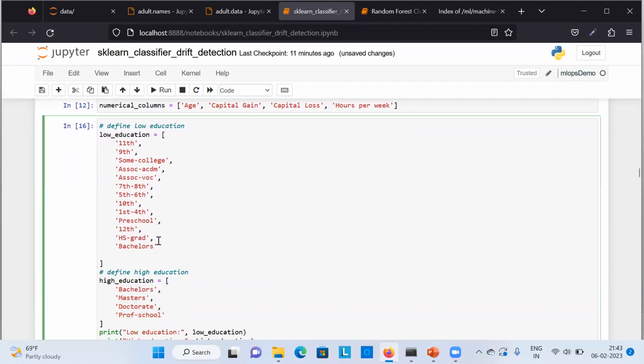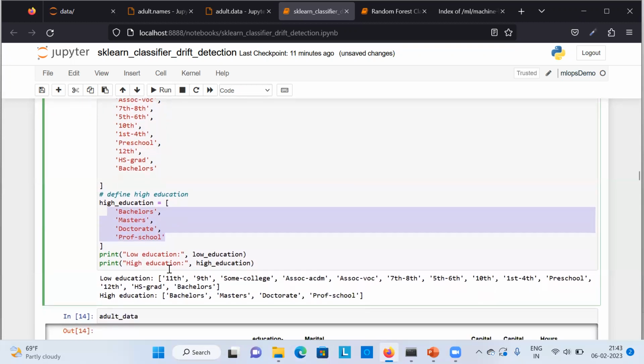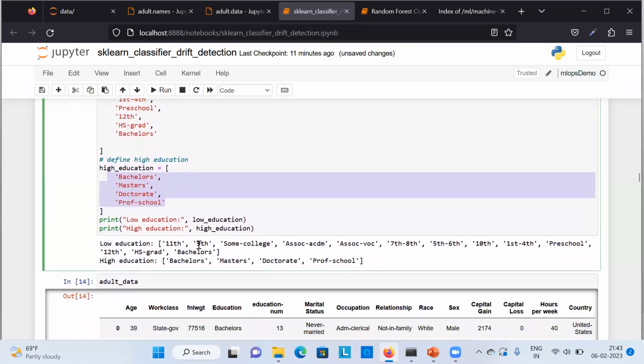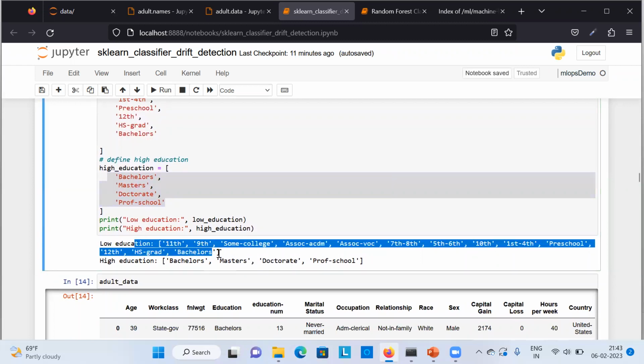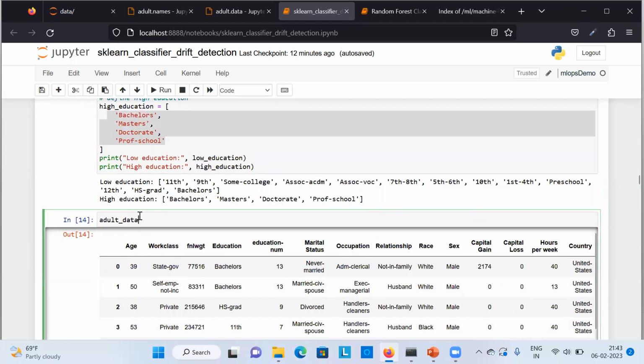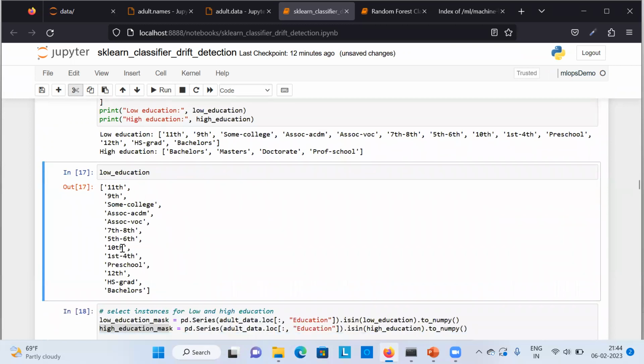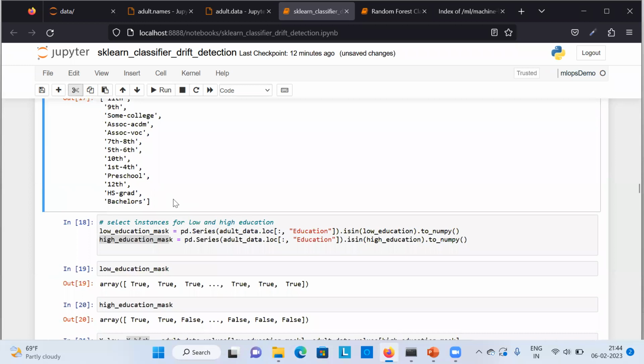I just want to create two different data sets. So I just created these categories here and defined them as the low income group, and these education categories as the high income group. Okay. That's fine. So in that way, we'll get two different data sets, basically two different subsets from the original data set. Okay. So now, if you print the low income group education and high income group education categories. Okay. So now this is fine. I don't need to print it again. So let me remove it so that it's not confusing. The low education and high education. Okay, fine. So now we have low education list and high education list categories.